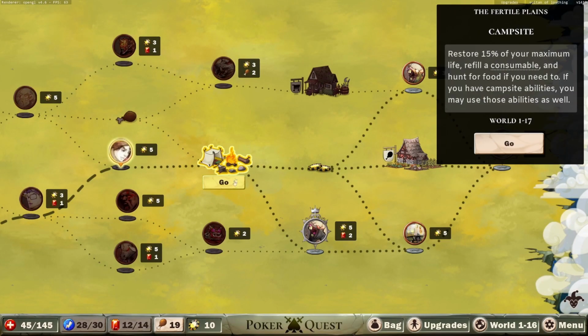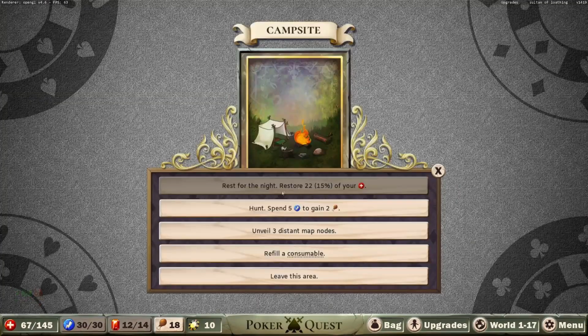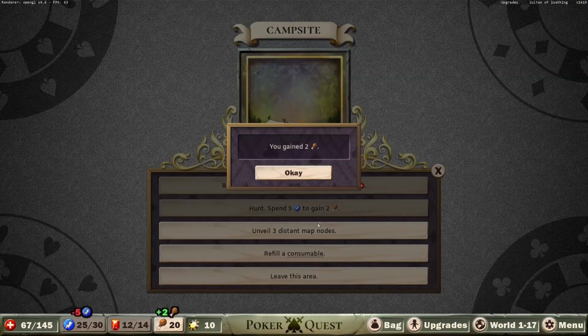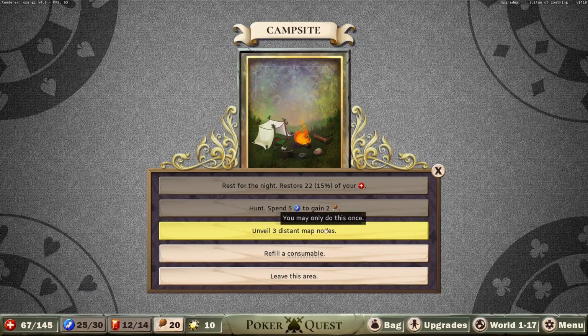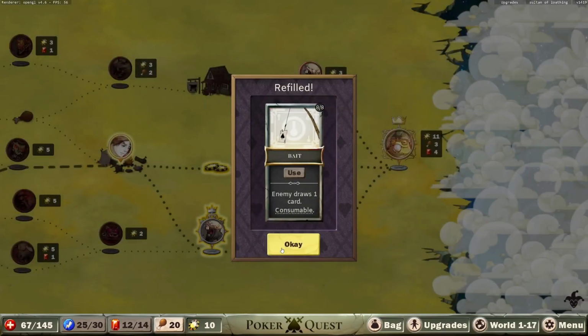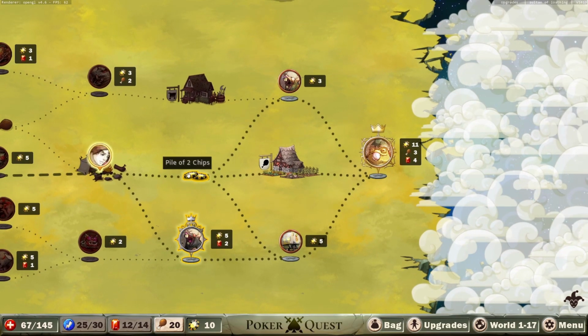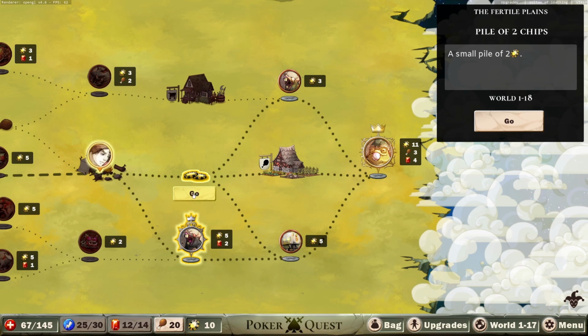But yeah, we definitely need the campsite here to give us something good. Restore 22 health. That's not going to be enough, is it? Hunt. Yes, please. I'm going to go hunt. Unveil 3 map nodes. Sure, why not? Refuel all consumables. That's actually very helpful. Not at all actually against the surgeon, but who cares. 2 pile chips, sure, I'll take that.